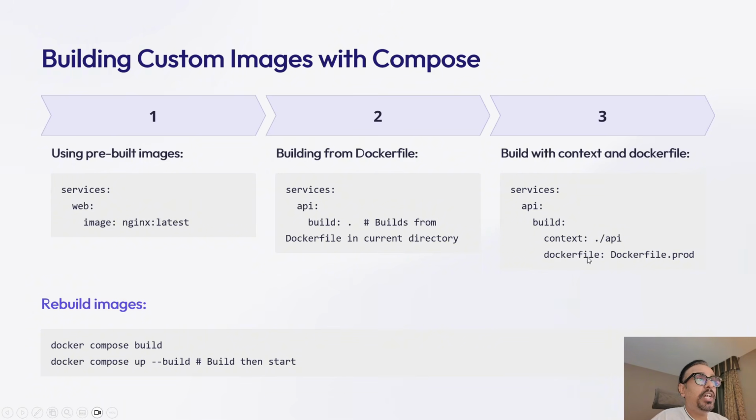Now, if you make a change to that Dockerfile or the application code, then you can run docker compose build, or docker compose up --build. What it is going to do is rebuild the image for you, which was used as part of that Dockerfile. This integration between Compose and building makes development workflows very smooth. Change code, rebuild, restart, all with simple commands.